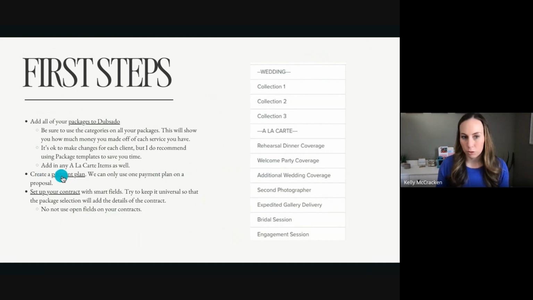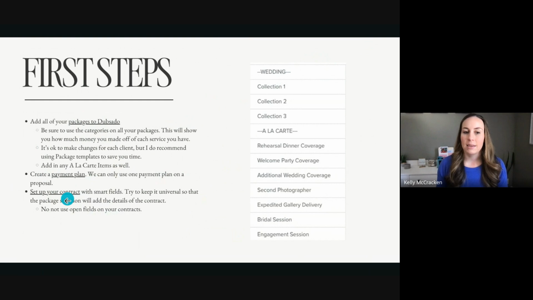The next thing you have to do is create a payment plan. If we're sending one proposal to your client, we can only have one payment plan set up and connected. Now, there are tons of quirky workarounds that you can do to have someone select a different payment plan, but really try to craft your packages in a way that no matter what they select, they're going to pay the same retainer and then be on the same payment plan beyond that. So no matter which collection is selected here, let's just say, for example, they're going to spend $1,000 as their retainer. You can also do it as a percentage if you wanted it to be 30% of whatever package they selected. But those things need to be set up first before we start designing a proposal.